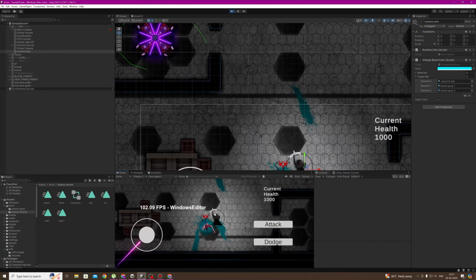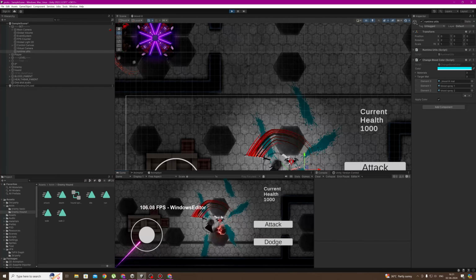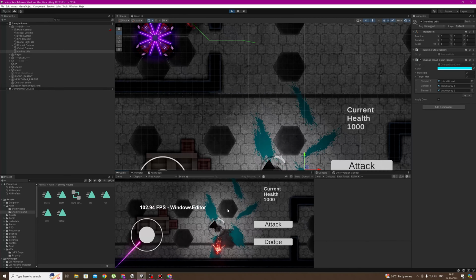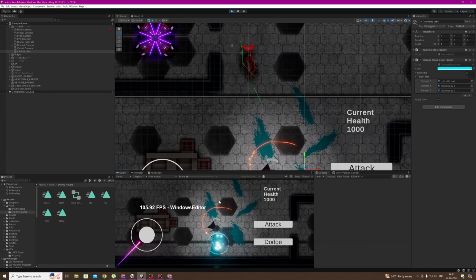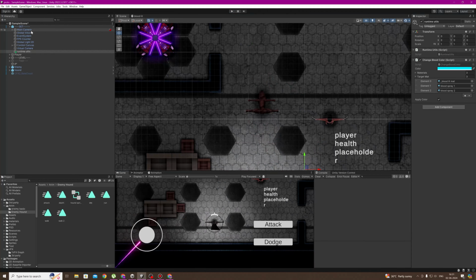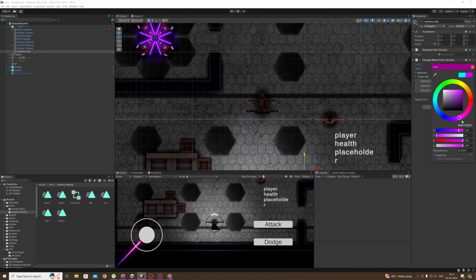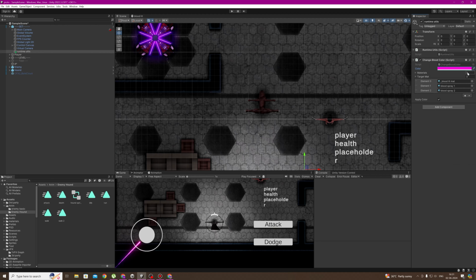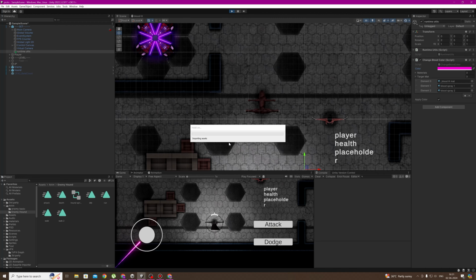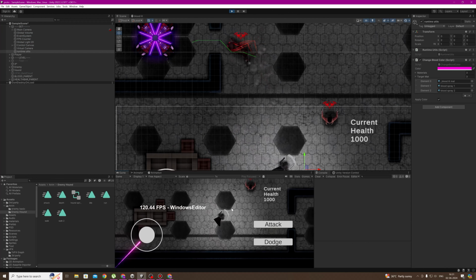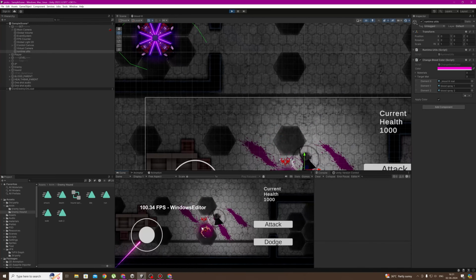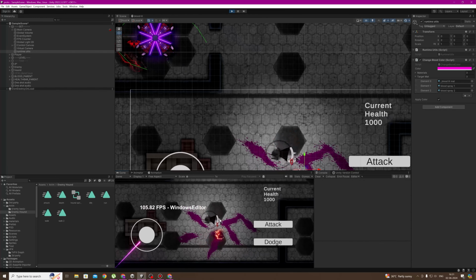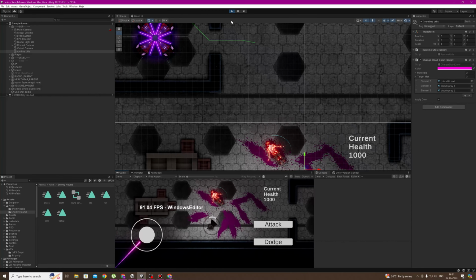So now you can see the blood color has totally changed. And I think you can also get some very weird and different kinds of effects through this. So maybe I think I found one interesting color. Yeah, I think this will look very interesting. Yep. So this is what I'm doing right now.